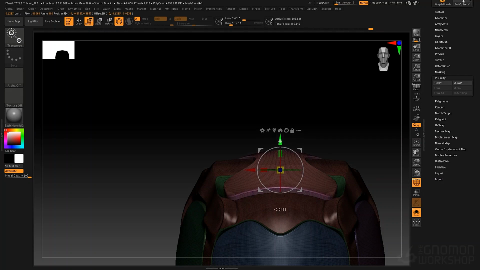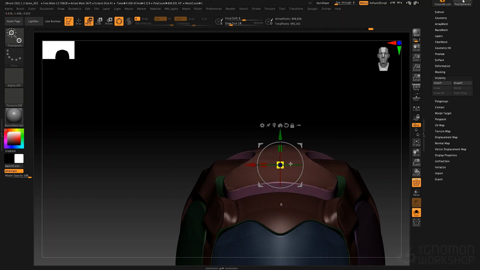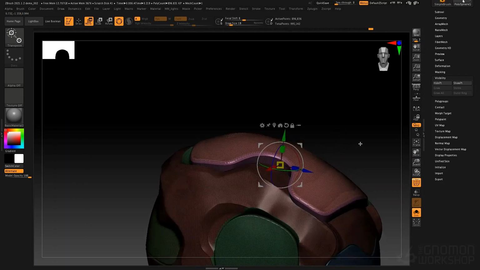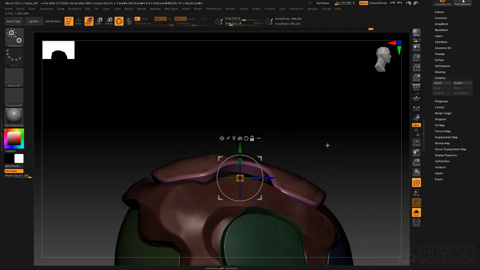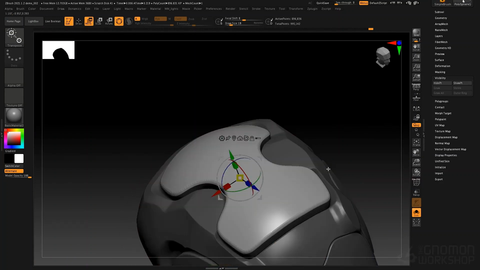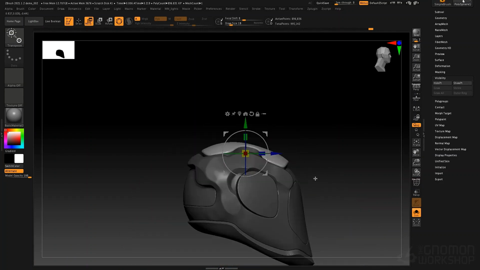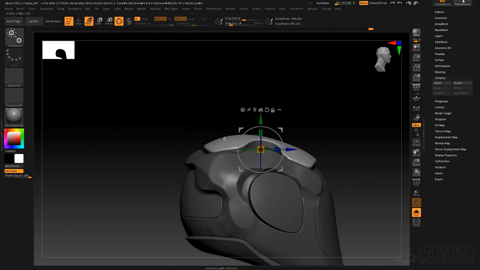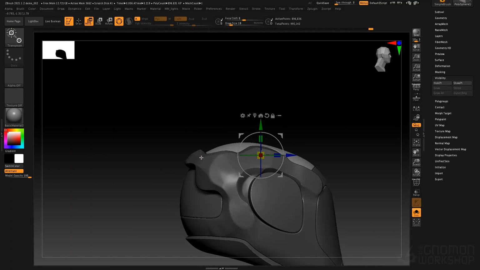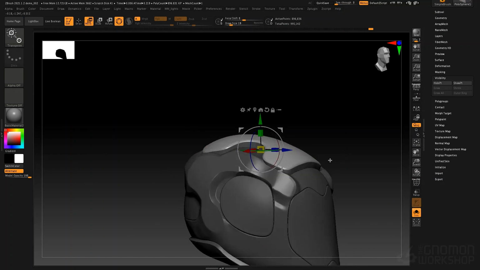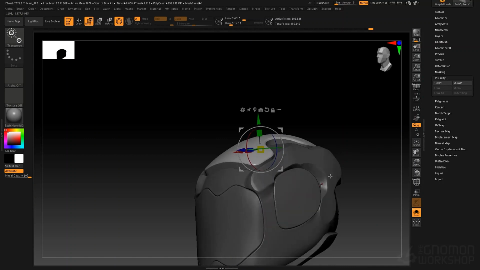And now what I can do is I can bring this up, and then if I hold down the control key and click the outer shell there, or click the inner dot, it'll sort of expand out that shell. So that can be pretty cool. Let's look at it out of frame mode and see how that one reads to us. I like how that carries on that shape. If I undo that, you see this is a step down. If I redo it, I get this nice continuation of this curve here. So that's actually kind of cool. I think I'm going to go ahead and keep that.